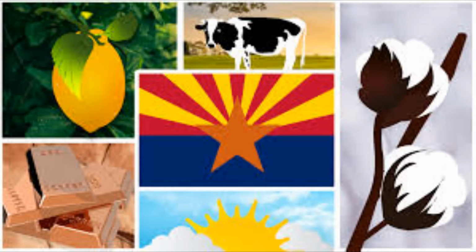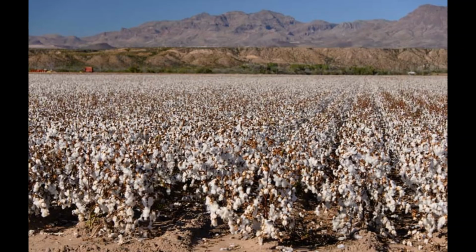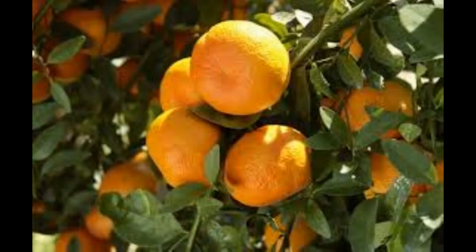Copper deposits were plentiful and attractive during the Industrial Revolution as a conductor of electricity. Cattle drives were common as hungry Americans developed their taste for beef alongside the emerging consumer revolution. Arizona also provided the perfect growing climate for cotton, which was used for clothing and rubber, and later in World Wars I and II. Citrus trees bearing oranges, lemons, limes, and grapefruit were plentiful in the Salt River Valley. And of course, the 5th C, climate. Climate attracted a larger population to the state over time and made agriculture the new kid in town.